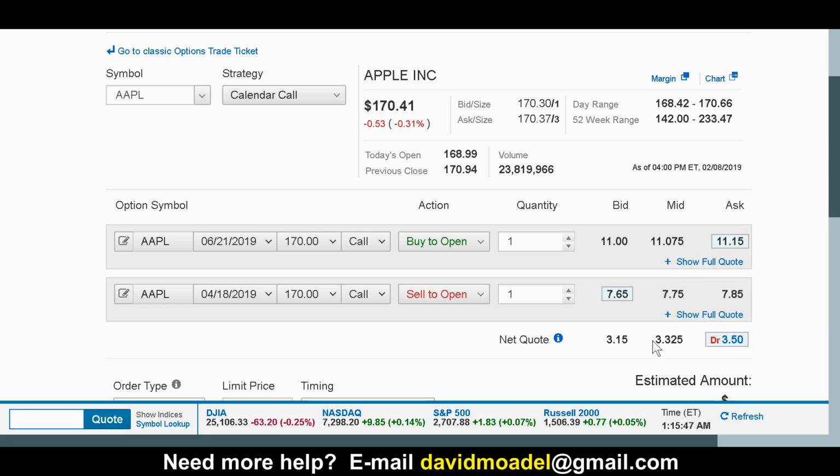And so this would go down, because this is the difference between the two options, the one that you bought and the one you sold. The gap would start to close as the stock goes further and further out of the money to the upside. And this would probably go down from $332 per contract to 300, to 200, maybe 100, maybe even go to zero or very close to it.